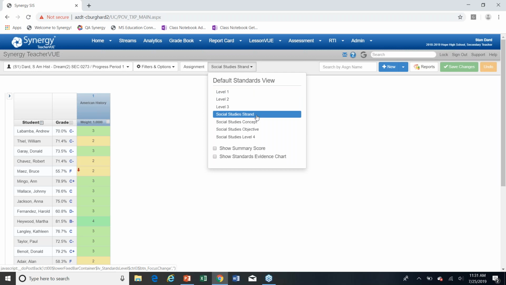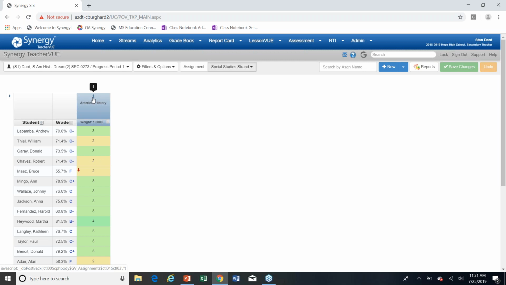Once I'm up to a level that I like to look at, I can click on the code of the standard. These aren't very useful codes. It just has a 1 here. But you can see it's like a blue hyperlink. If I choose that code, it's going to show me all of the substandards that calculate this 3, but that's underneath American History. So I'll go ahead and pick it. Underneath American History, the American History proficiency is coming from Research Skills for History, and I can keep going.